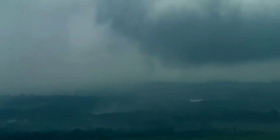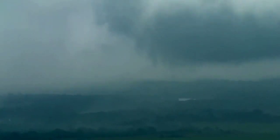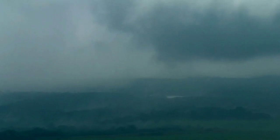Like I said, the good thing is we're out in a very remote area, but there are some farm homes up to the northeast of this, and I see some lights right directly north of it. It is definitely on the ground, David. You can see it right there, plain as day. That's what we've been trying to find, some indication that it's been on the ground. Like I said, this may have been on the ground just off and on for a while here.